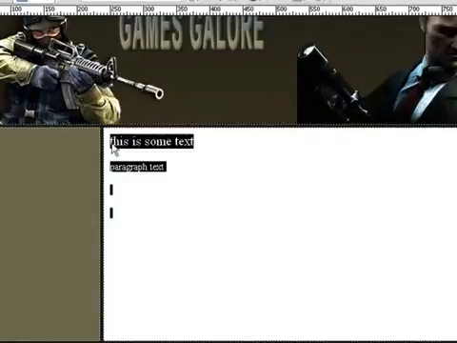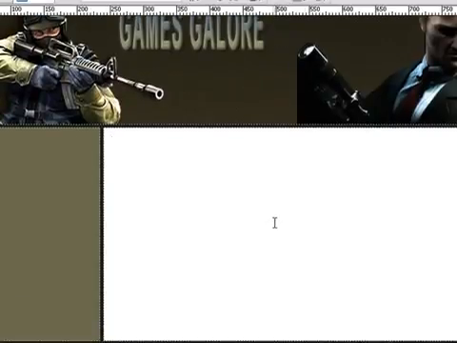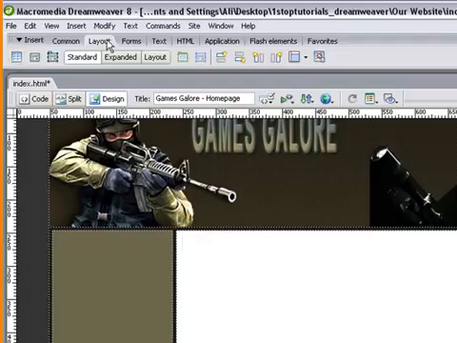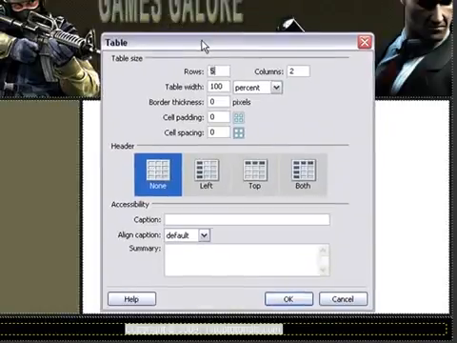Okay, I'm going to delete this. We don't need this no more. And what I want to do is I want to add another table. In fact, I want to add a few tables. So I'm going to go to our layout panel here and choose table. And I'm going to want to have, we got 4 products. We want one table at the top. So yeah, 5 rows, 2 columns, that's fine.